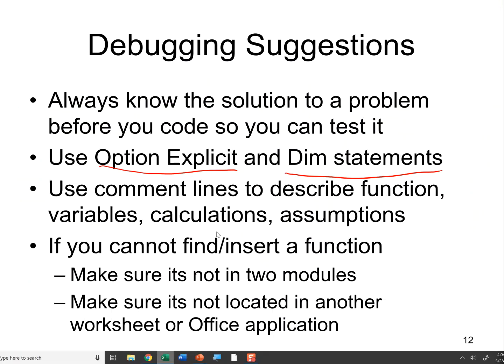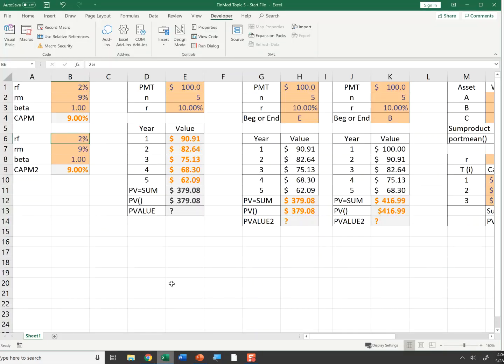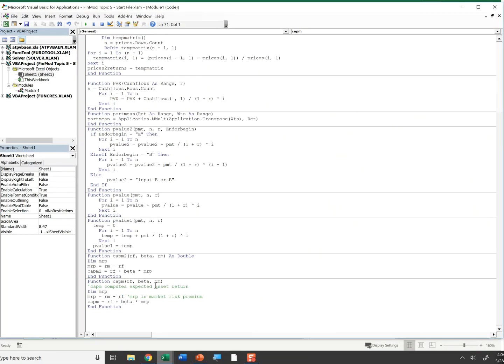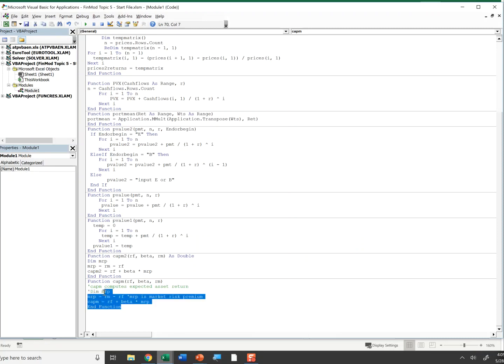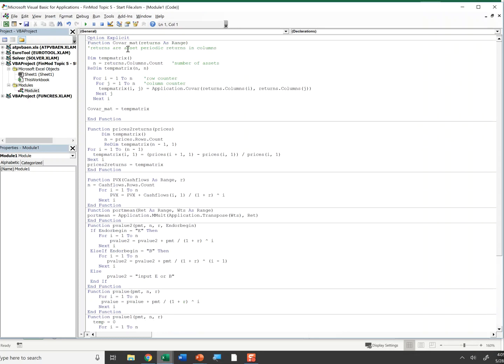However, I just want to point out that once I create this program with my Dim statements, let me go back to Excel, go to my VBA area. Once I know the program's working, a lot of times I'll go back and comment the Dim statements out. That way, if I copy these programs and use them in another workbook, I don't have to worry that Option Explicit has been turned on. So I'm going to turn off Option Explicit by simply putting a single quote in front of the words Option Explicit. It turns green, which means it's a comment and it's not being used.